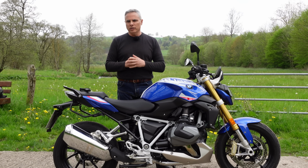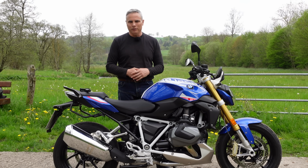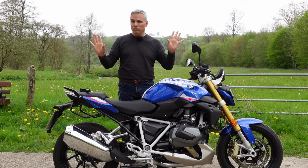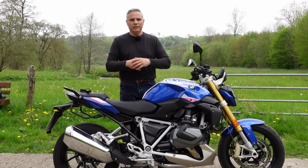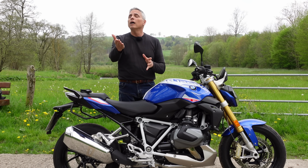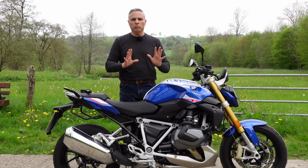BMW boxer motors are traditionally non-charismatic, non-emotional. At least it is for me. Some of you guys might like them, so I'm sorry if you feel emotional about them. As compared to like the Moto Guzzi. Yeah, that's as emotional as it gets. That's the other extreme. The T120 Bonneville, that's very emotional for me, that motor.